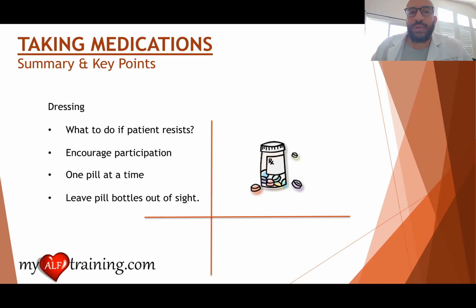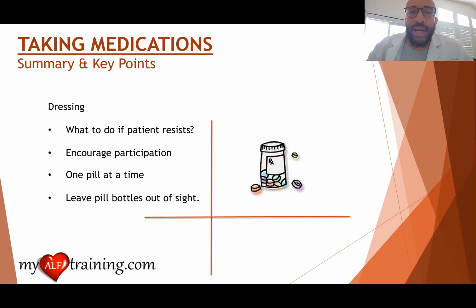So we want to make sure that we cater to the needs of the patient. So we want to take the time to explain things to them. We want to encourage their participation, let them hold the pill, give them one pill at a time. It's a little less threatening. If someone gives me one pill, I'm more likely to take it than if they give me 10 of my pills at once. Then I may not just be up for the challenge for that day. So I may resist a bit.